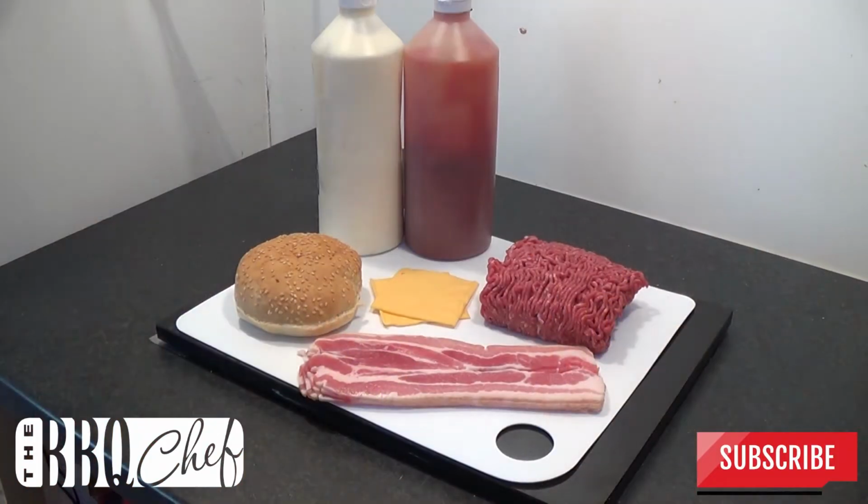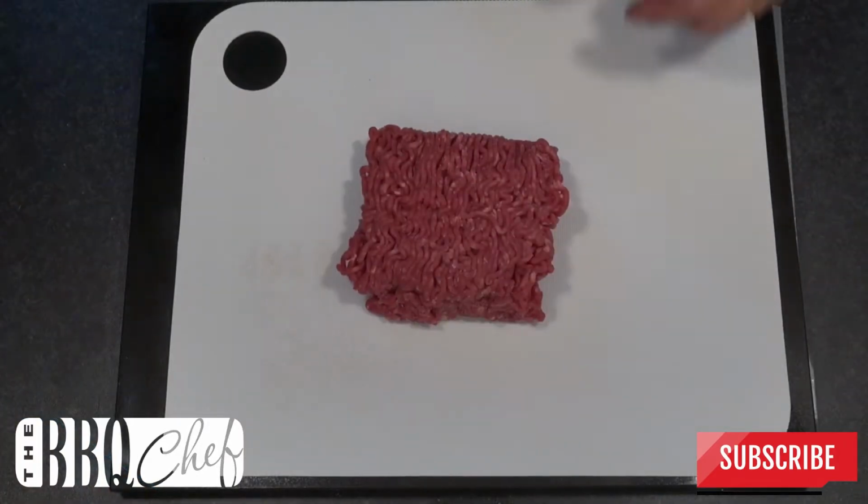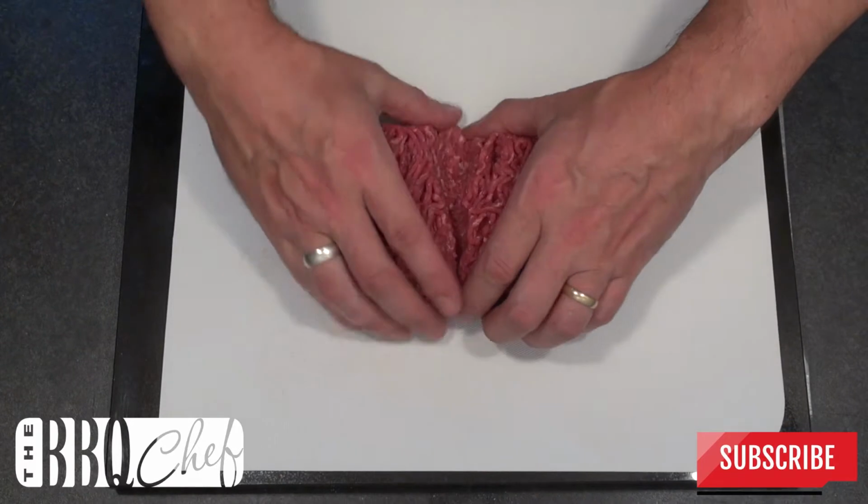So here's what you're going to need. 8 ounces of good quality minced beef, 8 slices of smoked bacon, 2 slices of American cheese, a sesame seed bun, mayonnaise and ketchup. So the first thing to do is to take your ground beef and divide that into 2 halves.